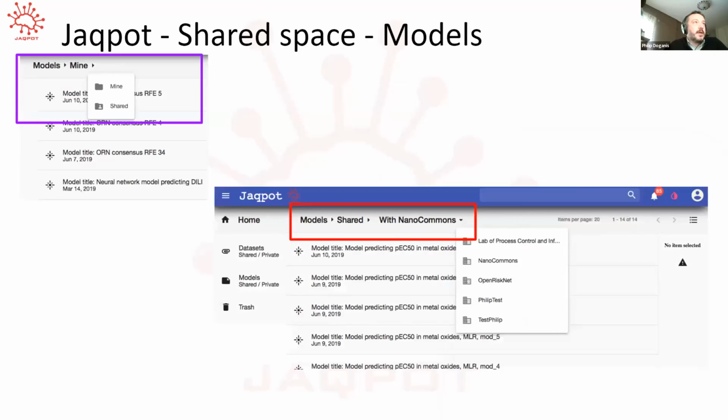Next slide, please. There are multiple examples of organizations, as we have seen, and one looks at the list of models, as we see on the right hand side. It is possible to see the list that you have. On the top left, we see how it looks if you're looking at your private space. But you can change that by clicking on the arrow we see here, and you can choose to see your shared models and choose the organization, the subgroup which you want to view. Next slide, please.